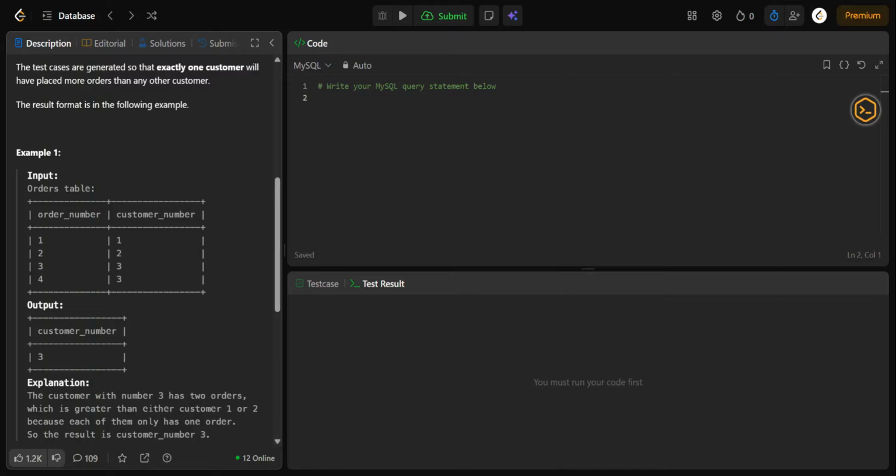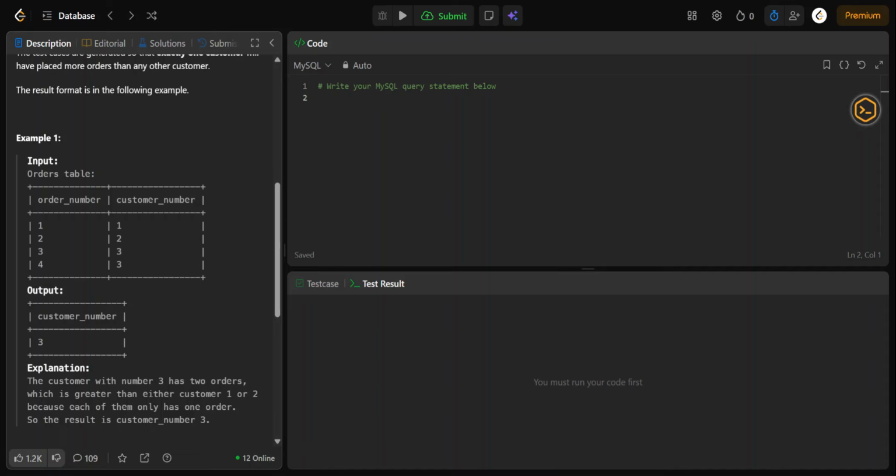Here you can see this is the order number and this is the customer number. So customer 1 has 1 order. Customer 2 has 1 order, as you can see. But customer 3 has 2 orders, which are order number 3 and order number 4.